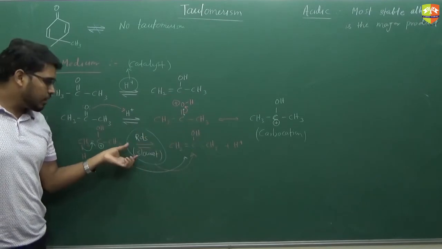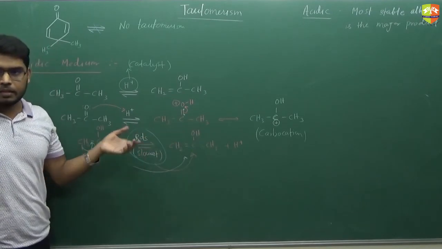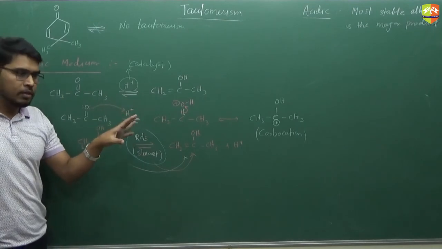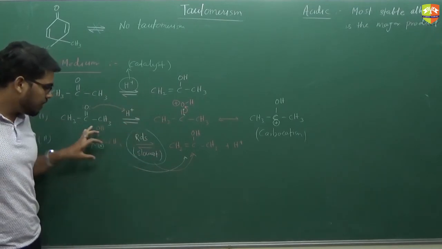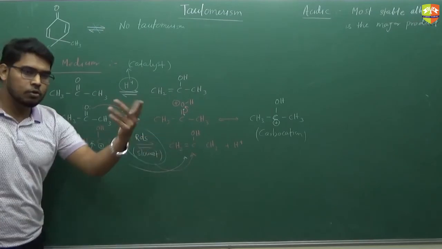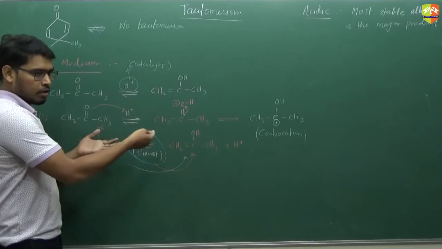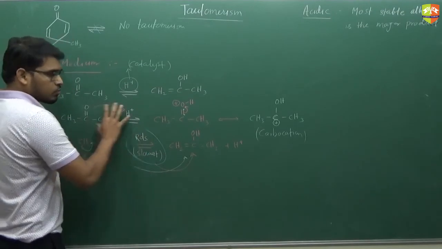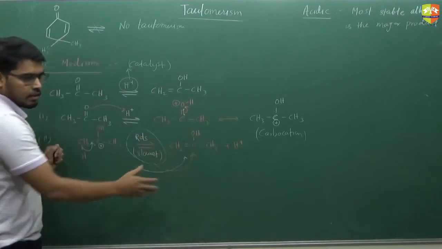We'll discuss a chapter in 12th grade, that is chemical kinetics. It is based on the rate of the reaction only. So rate of the reaction is defined by the slowest step of the reaction. So if I ask you at what speed the reaction is going on, you have to consider this step, not this one. Because this defines the rate of the reaction.